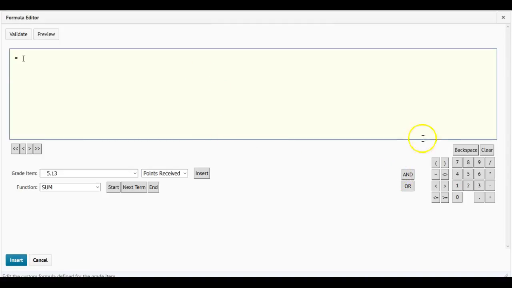Over to the right is a calculator touchpad where you can click on the numbers here to insert the values of these keys. Now you can use your keyboard as well, but important functions here would be the greater than and equal to or less than and equal to signs, because these would be the ones that we're using in today's formula.